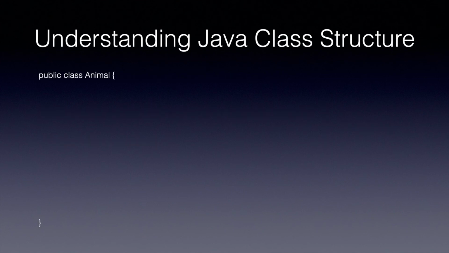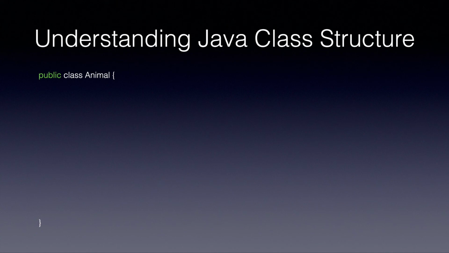So here is the bare minimum structure, a very simple structure of a class. We will see all the elements word by word. Before we do that, I just wanted to let you know that in Java there are certain words that are reserved, and there are some restrictions on whether we can use those words or not. These words are called keywords, and I'll explain what each keyword means as we go in the tutorial. As you progress, you will get a hang of which are keywords and which are not. It will be second nature when you actually do the coding.